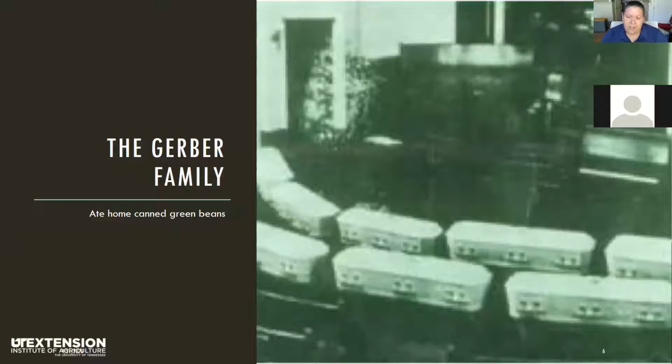I know it's kind of somber, but these are actual caskets of individuals who ate home canned green beans. The family member made a green bean salad out of these green beans, and anybody who ate that actually perished from this.